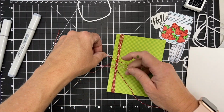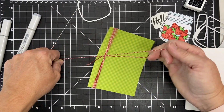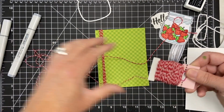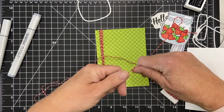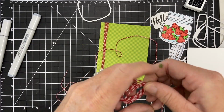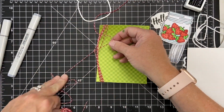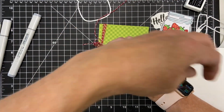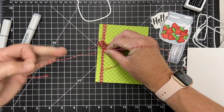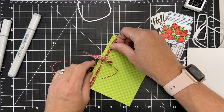I mean, if you have twine, you're probably going to have twine for the rest of your life. Seriously. I've had that twine forever, and I use it all the time. It must be a gazillion feet. I've decided, if I ever finish up twine, it will be unbelievable. I think I could probably make 500 cards and still have twine left. It is a great thing to have, and it lasts forever.